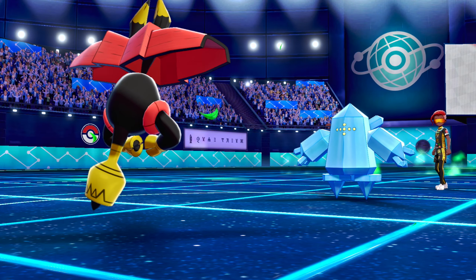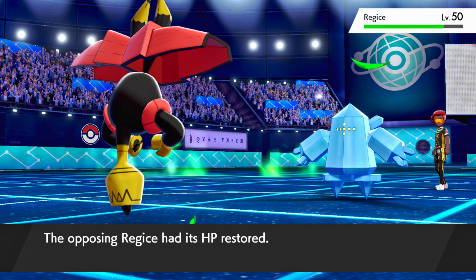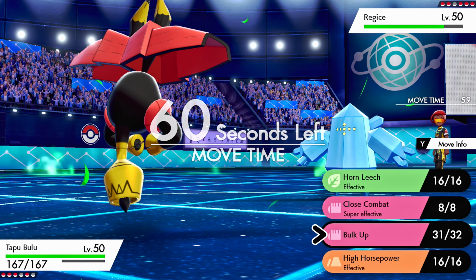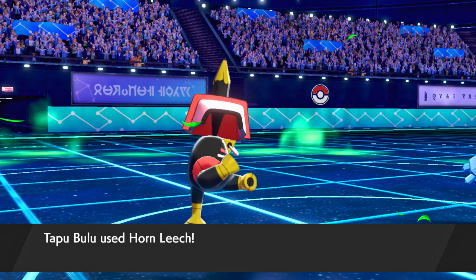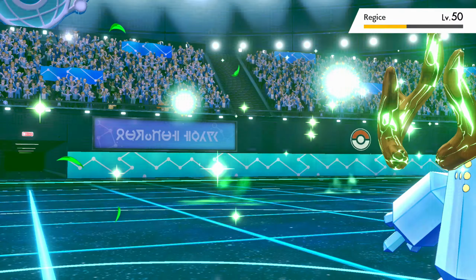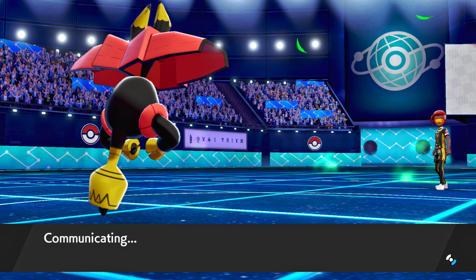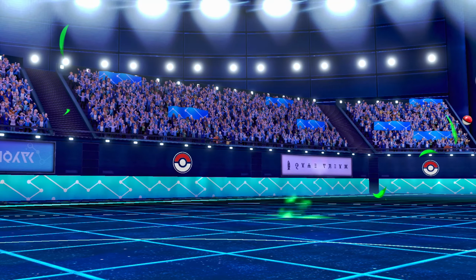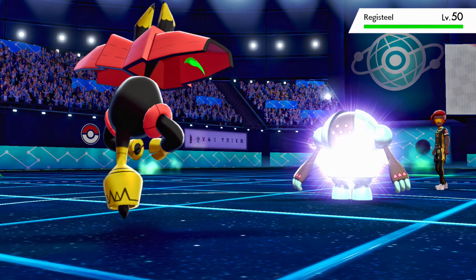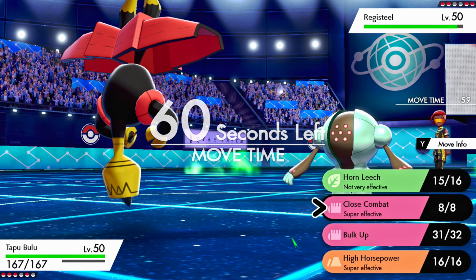Did I just hear a bell ding when Tapu Bulu moved? Did they really add that? That's so cool. Did I just really hear that? Right, just in case he outspeeds me, I'm going to go for a Horn Leech. Oh, he doesn't. Boom. See you later. That's grassy terrain boosted, bulk up boosted, Horn Leech stab. No way the Regigigas is taking that. So the only thing I can think that he can do here is going to Registeel. Yeah, there's Registeel. But even then, oh, that looks shiny. Oh, it is shiny. I feel like all of his team's shiny, personally, but hey-ho.